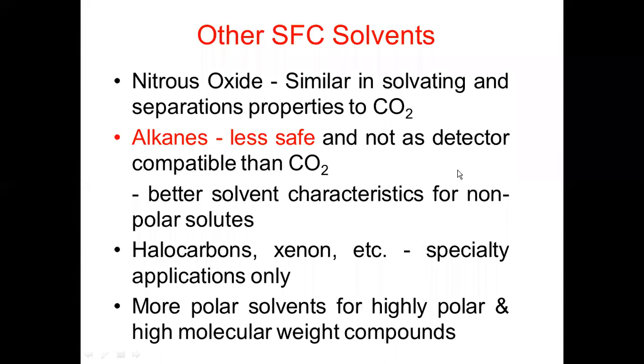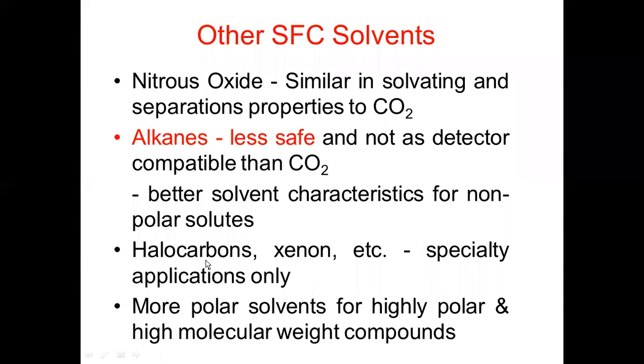And the advantage of using alkanes as mobile phase is they have better solvent characteristics for non-polar solutes, because as the number of carbons present in the alkyl group is increased, the polarity is going to be decreased. So they are non-polar. Therefore, they will become a more selective solvent for the separation of non-polar components. And even some hydrocarbons, including xenon, can also be used as a mobile phase. But only special compounds can be subjected to separation.